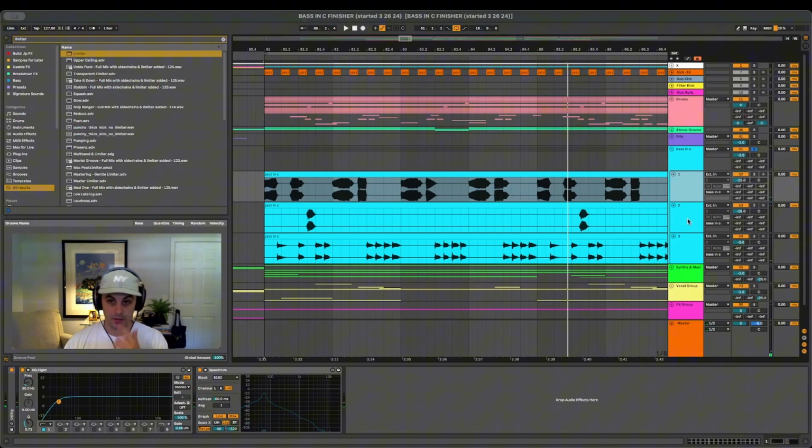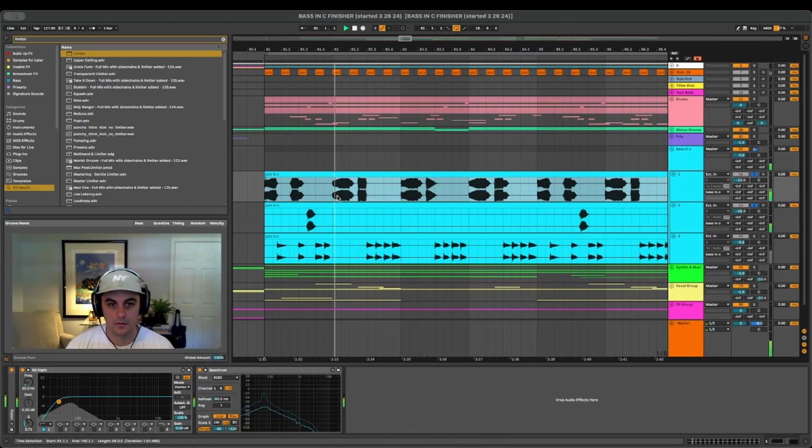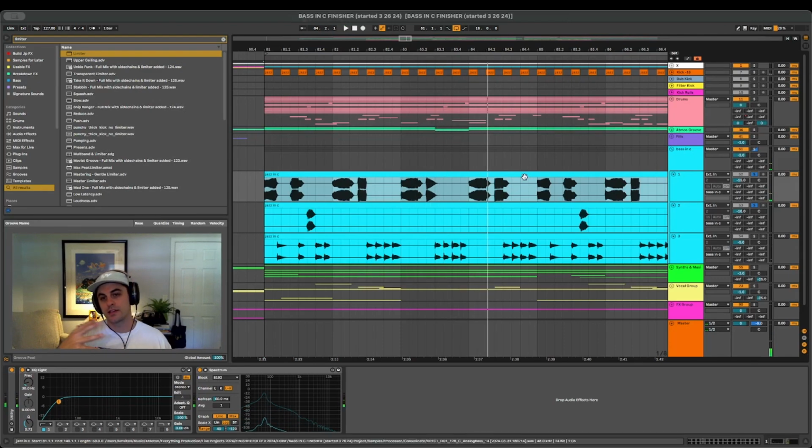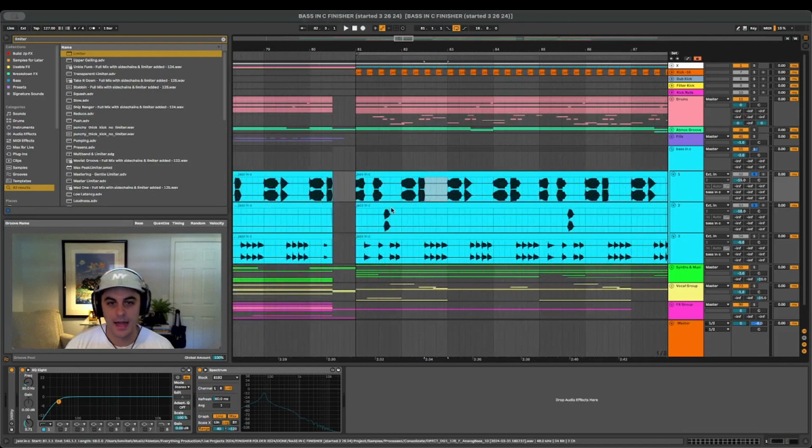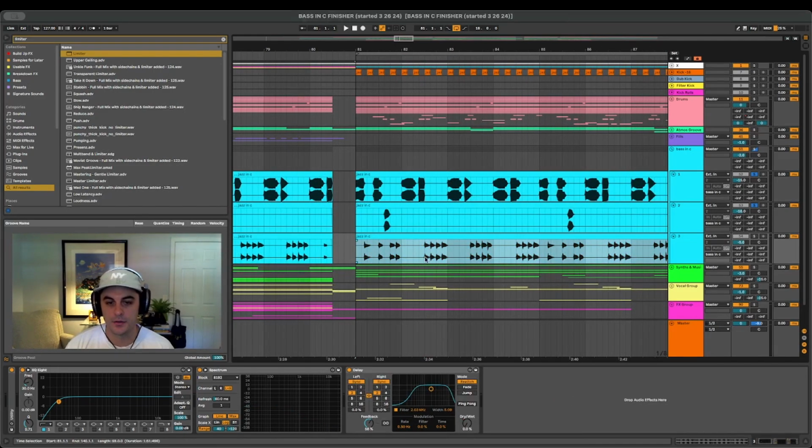I'm guessing with this one, what I did was I started with these two right here. Let me solo them, which is this. These are really smooth, flowy, groove bass notes. And what I ended up doing was I had a lot of gaps to fill, like all this space right here. So I figured instead of adding more smooth notes, I could add some really staccato notes here, so that way it would create variation in the bass groove.